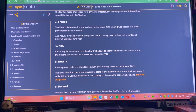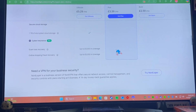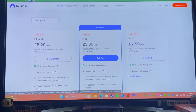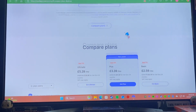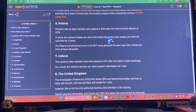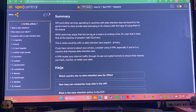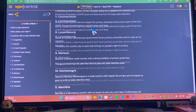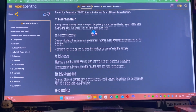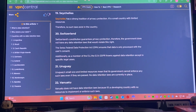So to round up, NordVPN: no data logging, not a bad price, although do be careful, because although they don't do data logging in general, they're based in countries that don't require it. It doesn't mean that, in theory, if you connect to, for example, a UK or US server, they might not be required to log some level of data. So it's worth saying, for example, don't connect to countries like this if you value your data and you value not having some weirdo in government snooping on you, because let's face it, they've got nothing else to do, it seems. So yeah, connect yourself up to any of these countries that don't have it, although I do recommend Switzerland personally, because you can have double VPN then.